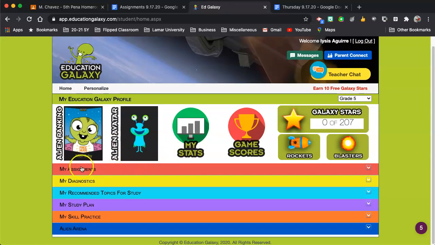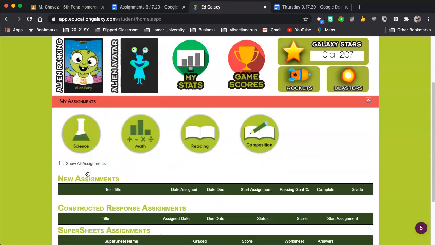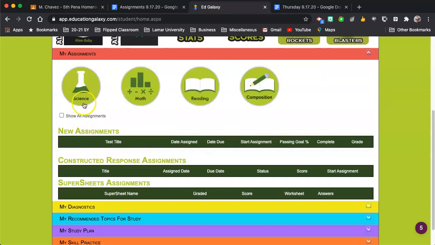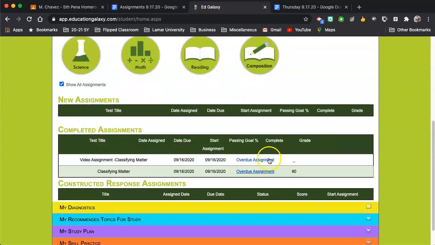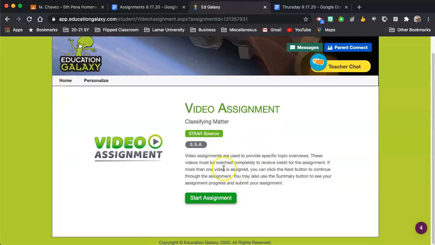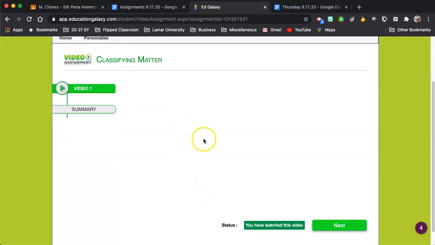So when I signed in, you're gonna go to assignments. You're gonna click on science, and you're gonna click right here where it says show all assignments. Because if you notice, when I click on science, nothing pops up, right? That's why after you click science, you're gonna click show assignments, and you'll see your 2 assignments right here. They'll be overdue because they should have been done. You'll click this one here because that's gonna pop up with your video first. You'll get this, start assignment, and then do your video. Once you're done, you'll click next.